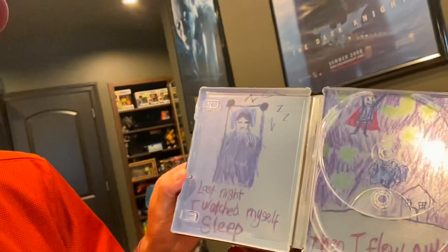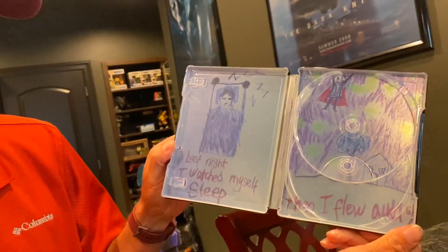I especially liked the Steelbook packaging — it's very minimalistic, but you don't really need much. You got Dalton on the cover. You know what's funny? I always thought Dalton was a girl. Anyway, inside you have some drawings that Dalton made during the movie. You can actually see these in the movie when he's in his coma. I thought that was pretty cool how they put them in the Steelbook packaging.